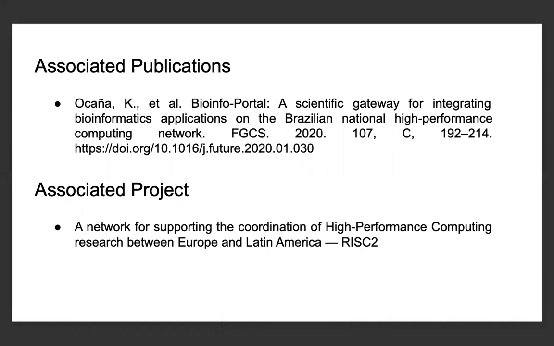This BioInfo portal science gateway was published in 2020 in FGCS, as a scientific gateway for integrated bioinformatic applications on the Brazilian National High Performance Computer Network. And this work is also related to the associated project RISC2, a network for supporting the coordination of high-performance computing research between Europe and Latin America.